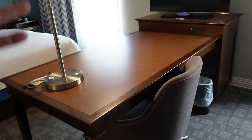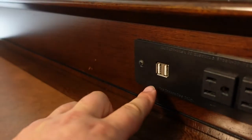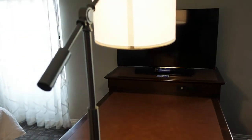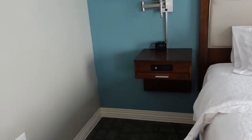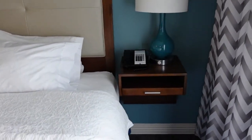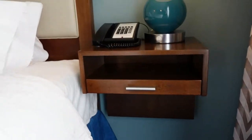We got a 42-inch TV with a very large desk, very convenient. If you get up close you can see we have two USB ports and two regular outlets. Also on the lamp here you have another outlet. Also by the front door you have an outlet there and an outlet there. These are really nice, kind of like mobile seats. More outlets there and a phone with another lamp.